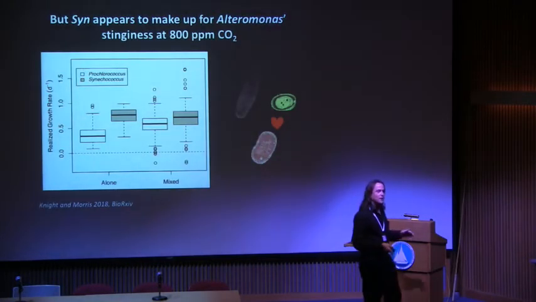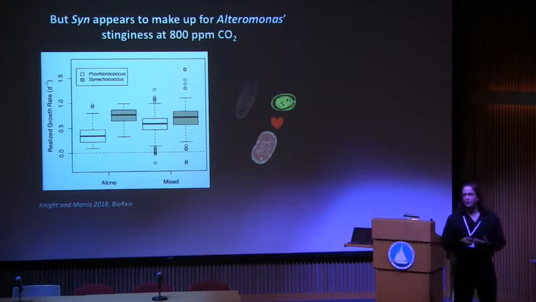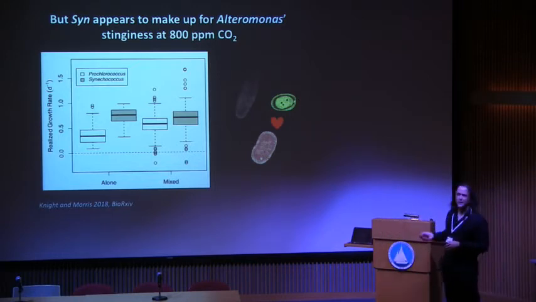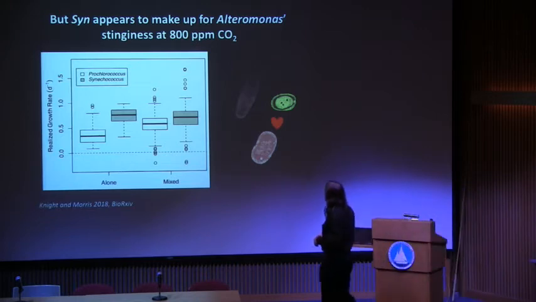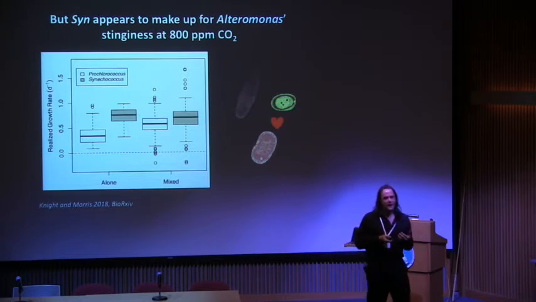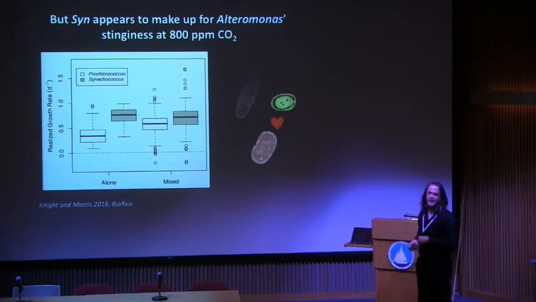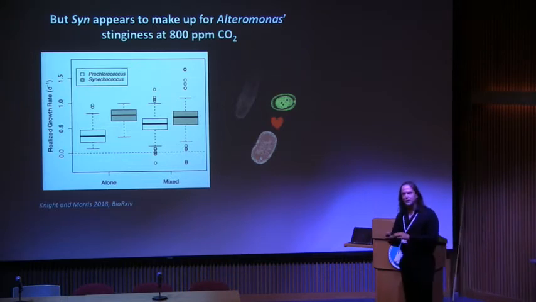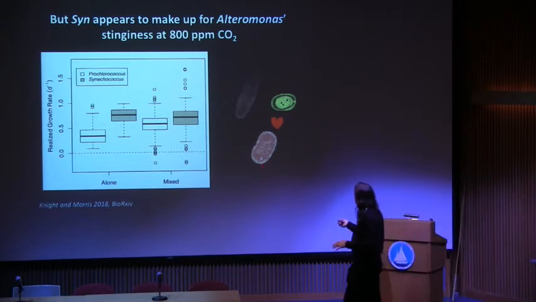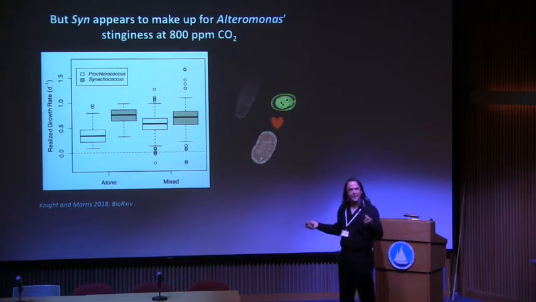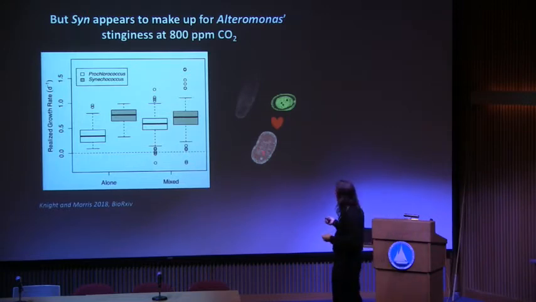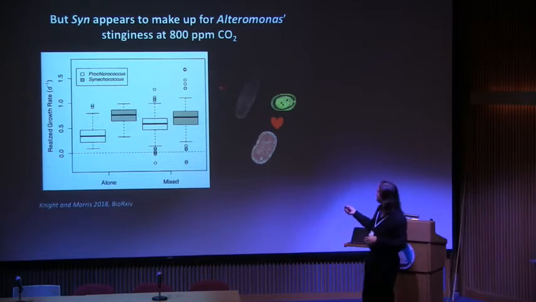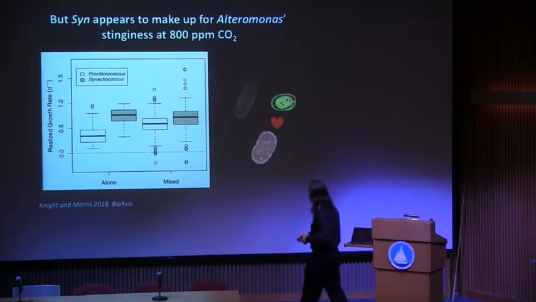But surprisingly, when we look back at those Synechococcus and Prochlorococcus cultures, and again, I didn't tell you that these were also mixed with the same Alteromonas bacterium, the growth problems that Prochlorococcus has at high CO2 go away when Synechococcus is around, right? So they no longer seem to have a problem with high CO2 as long as Syn, which ought to be their competitor, the thing that they really don't like, that's competing with them over stuff, is around. Apparently it somehow helps them. It makes up for what Alteromonas is no longer doing.